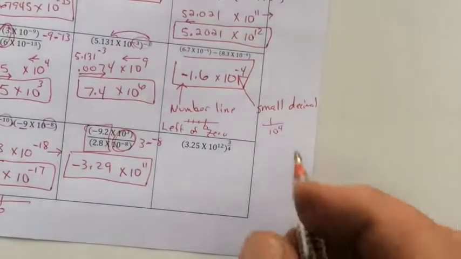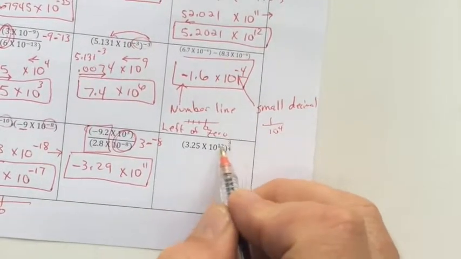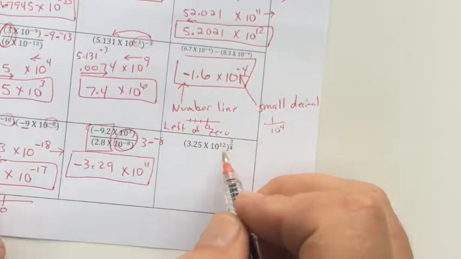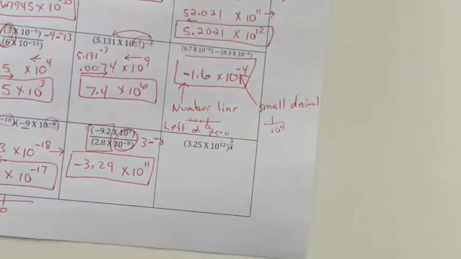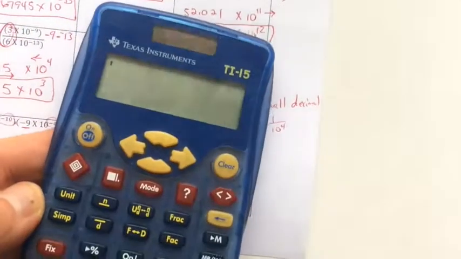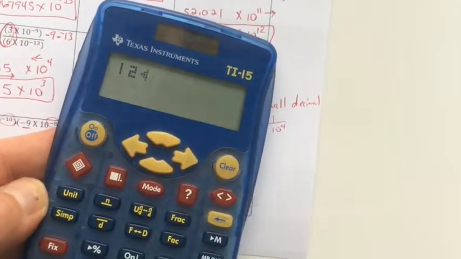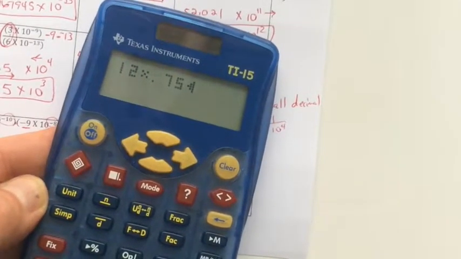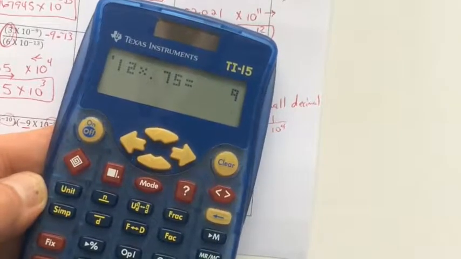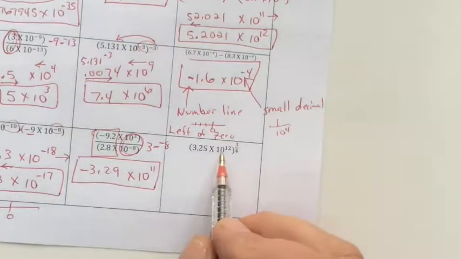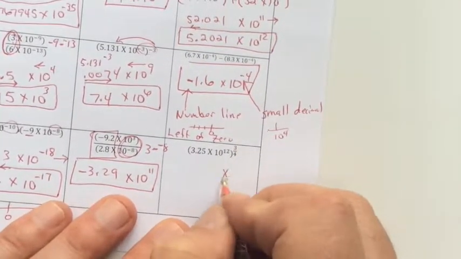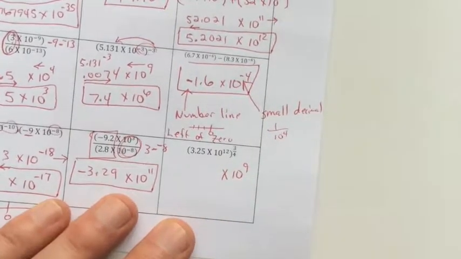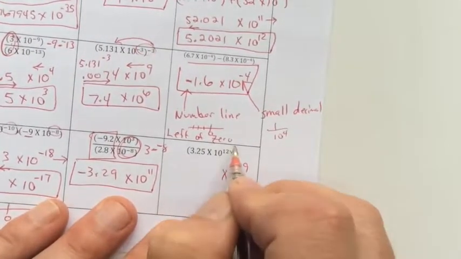All right, this last one, it's a power to a power. So a power to a power means multiply. So we got to do 12 times 3/4. Well, we could just go 12 times 0.75. That would be it. So it's 9. So we already know that the power is going to be times 10 to the 9. And I'm going to use my machine to do this other part.